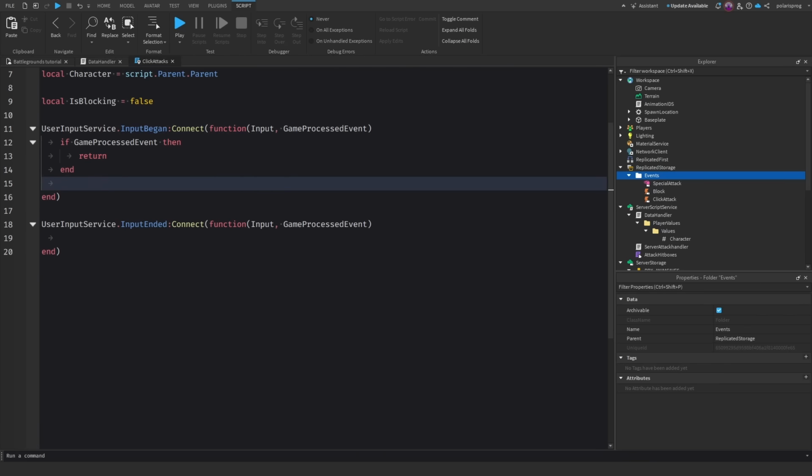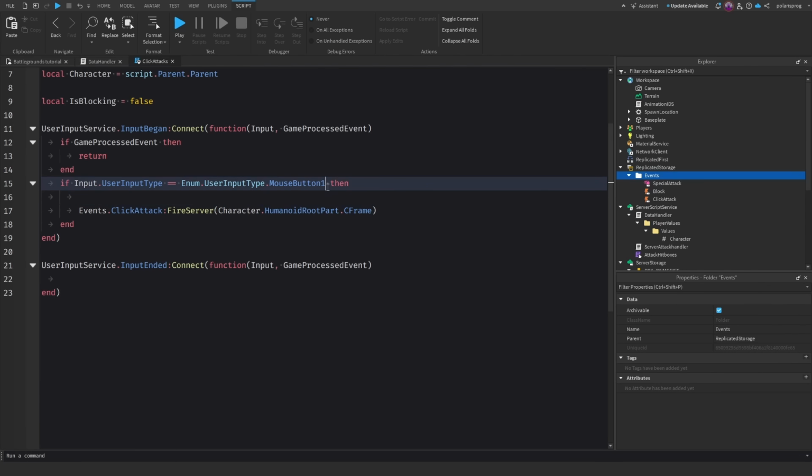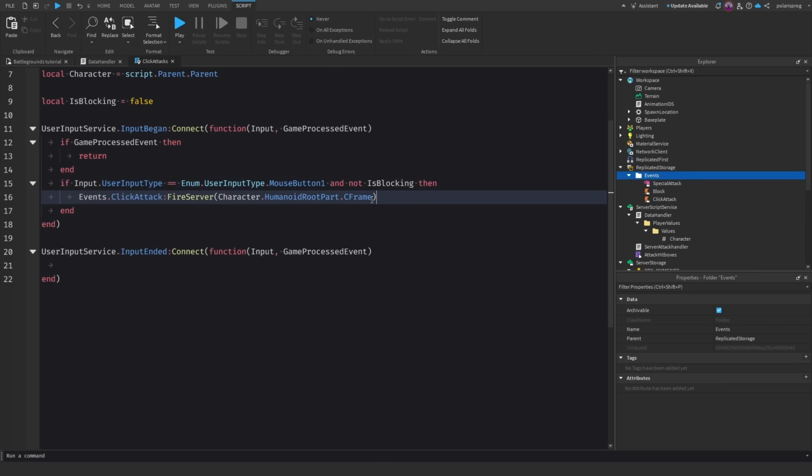Okay, so what we need to do is do if input.UserInputType equals Enum.UserInputType.MouseButton1, then we're gonna do events.ClickAttack:FireServer, and we're gonna send the character.HumanoidRootPart.CFrame. Okay, so now we're gonna do in here and not isBlocking. So if we are not blocking, then we're gonna call this.